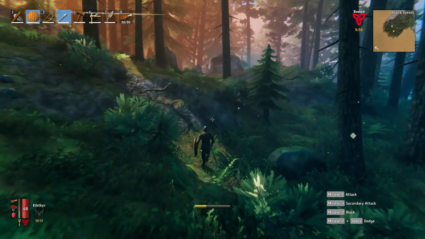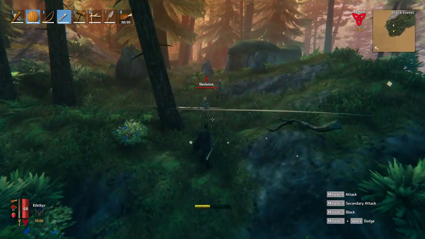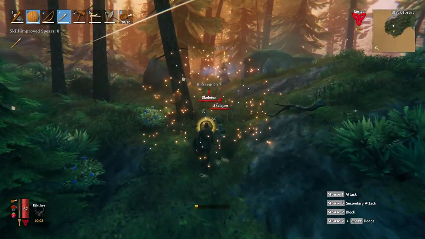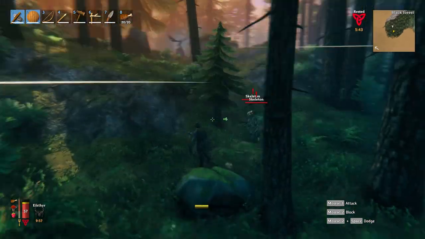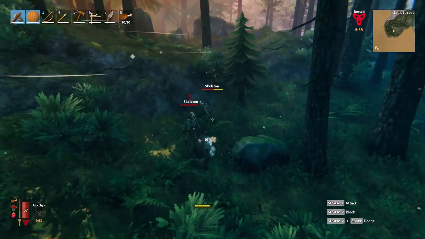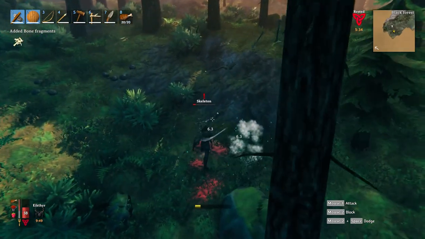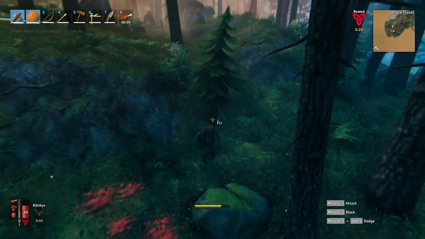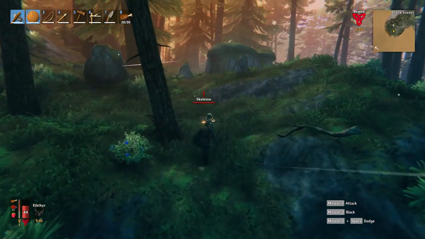I really hope this is... Yes, yes, yes. There are skeletons outside. I think this is going to be good. Hello there. Oh, jeez. These guys hurt. Run away! Ah, there we go. Okay, cool. We got bone fragments. We got absolutely slapped.